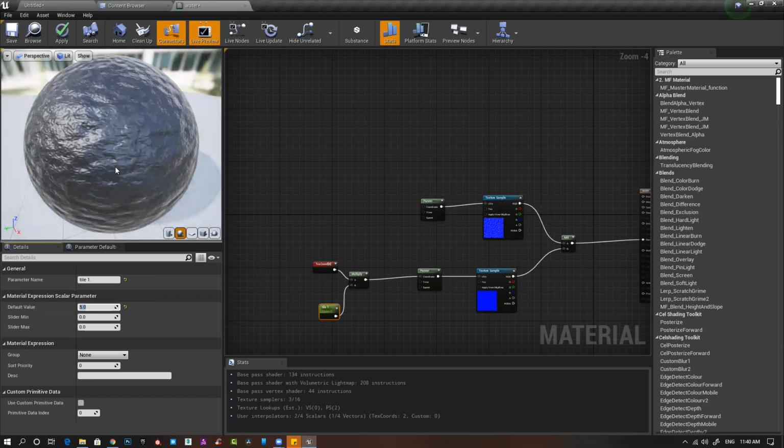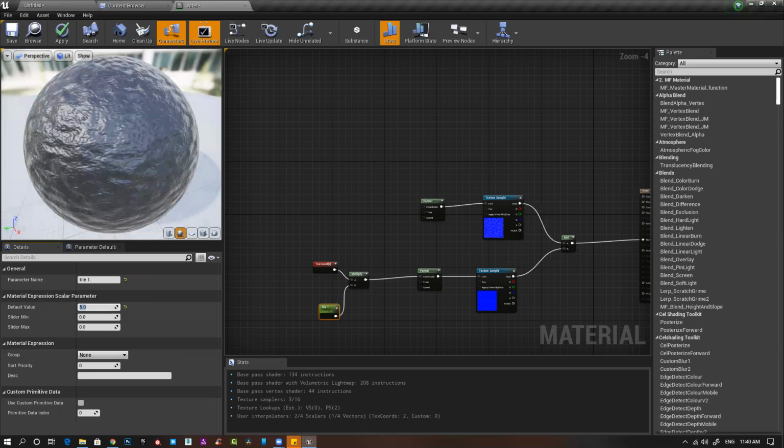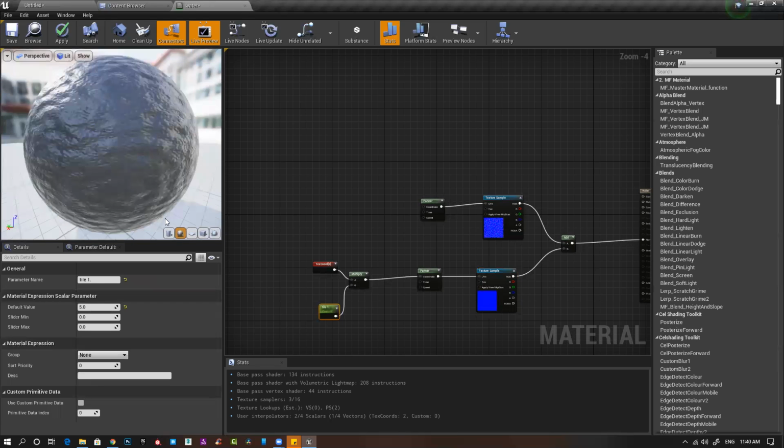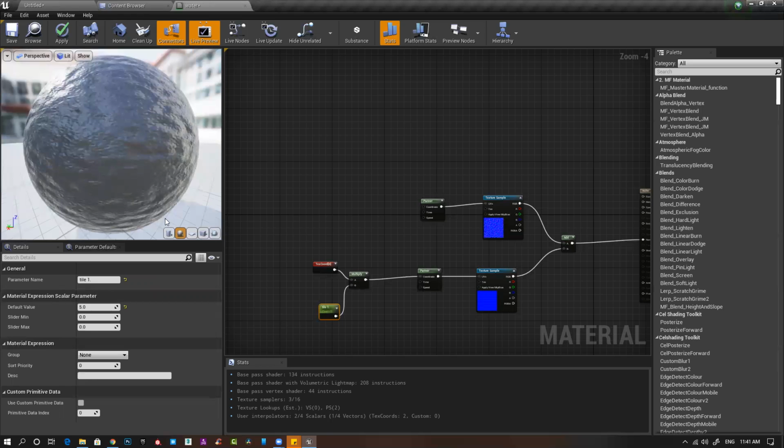So like this, you can create multiple of these and create that ripple effect very easily. When you apply this to any surface, it gives you the direction illusion and creates that effect.